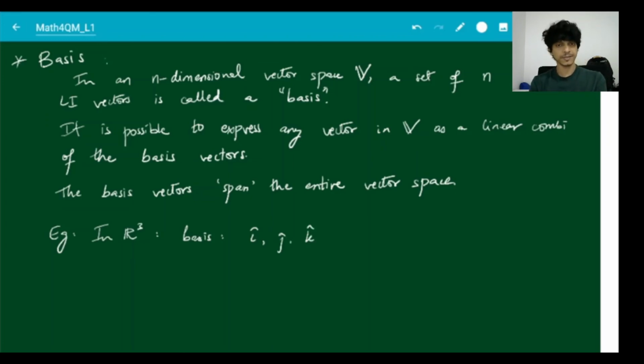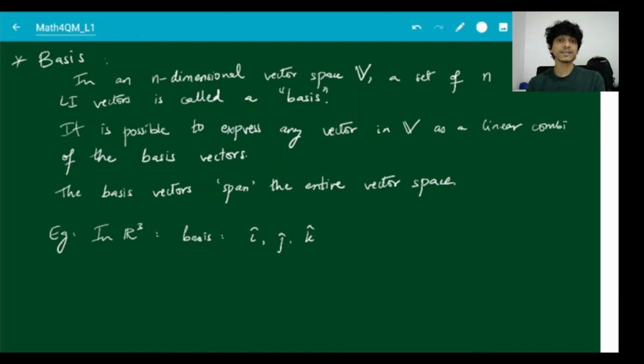R3 is a three-dimensional space because there are maximum 3 linearly independent vectors. And I can choose these 3 linearly independent vectors as i, j, k. And then any other vector in R3 I can write in terms of i, j, k, like i minus 5j plus 7k. That is a linear combination of these basis vectors.